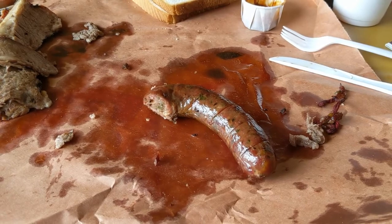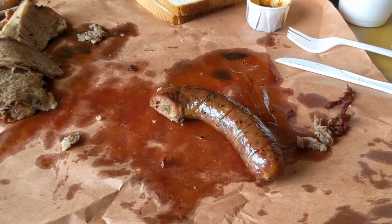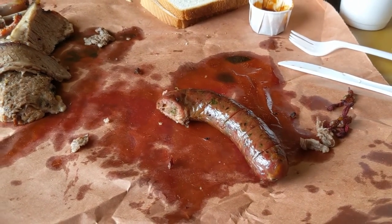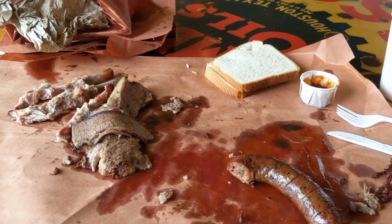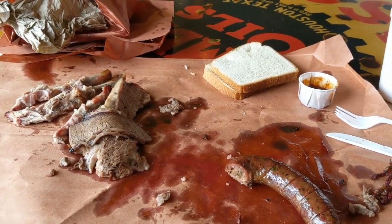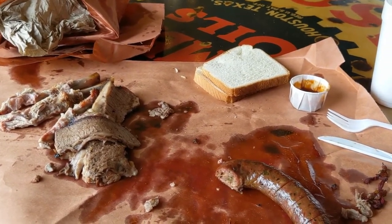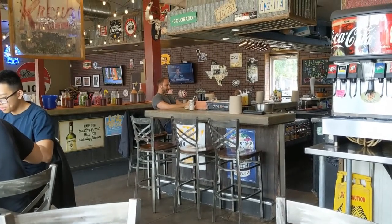Overall, a really nice place. Good Texas barbecue — can't go wrong. I would suggest coming in and trying it. If you're over in the Arts District in Dallas, it's really a nice place. Doing pretty good business, even here at this time of day they're still doing some business.